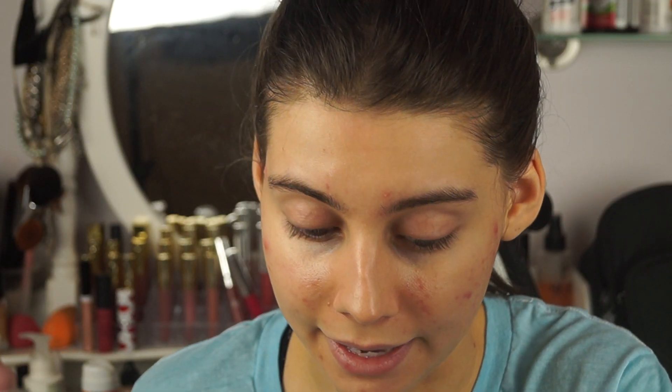I would definitely recommend a higher quality zinc. This was just desperate times — my acne was so bad that I would do anything no matter how crazy it sounded. There's also iHerb zinc cream for problem skin. I'm literally just googling zinc topical treatments — you could use that, it's not baby butt cream, but at least I tried it out so you don't have to. Honestly, the best acne treatment I've used so far was this different gel, I'm still using it and it's amazing.